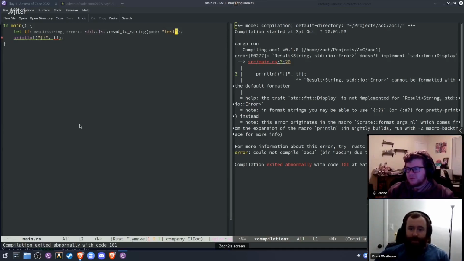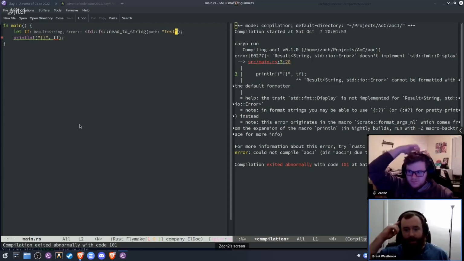Does not implement this. Result string standard IO error cannot be formatted with the default formatter. Yeah, so I don't think we've really talked about traits yet, but you can think of traits as just collections of behavior. So things that can be printed like that implement a trait called Display, and results do not.